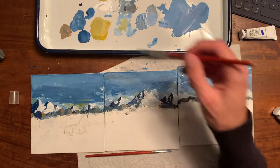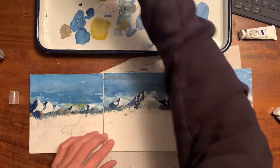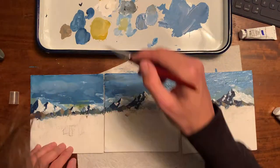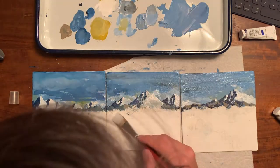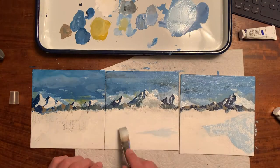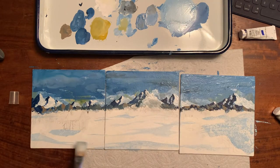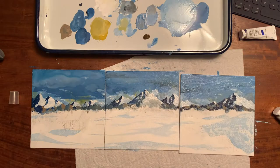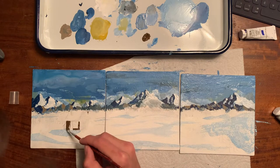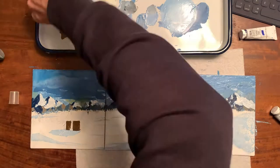I'm going to talk about the sky at the end — it's very saturated and I don't really like it, but I suppose that's okay. Also, this white paint is puddling in the same way it did before. What I ended up doing was not even really painting the canvas at the bottom because it's already white, and I just laid down a very light blue to illustrate the shadows on the snow, which I didn't expect to turn out as well as it did. I used one of those wide brushes and just went back and forth and it looked really nice — it made the perspective of the whole painting just come together.